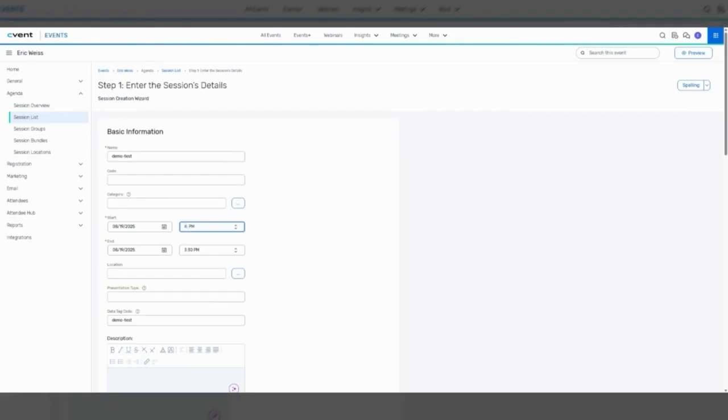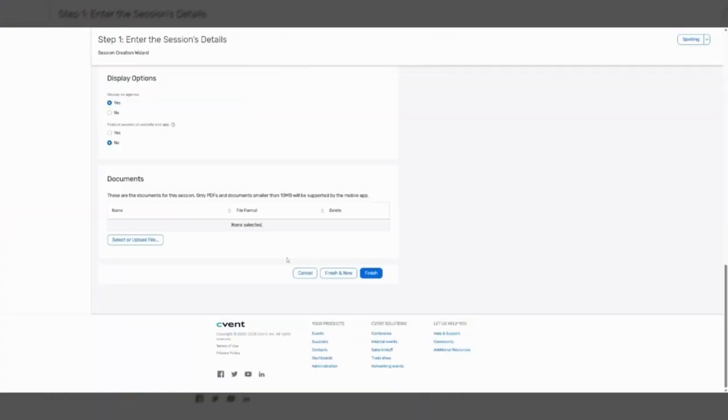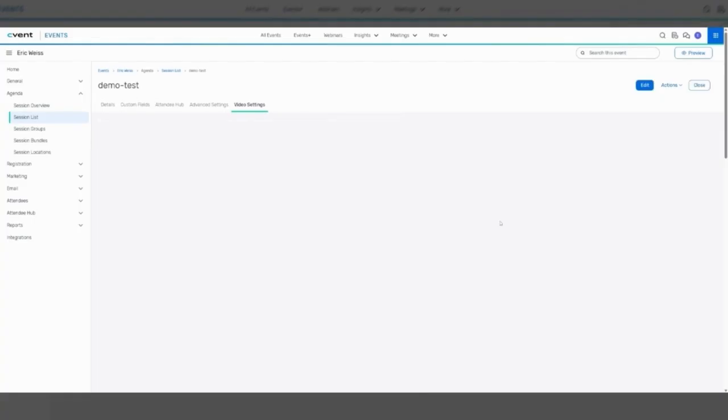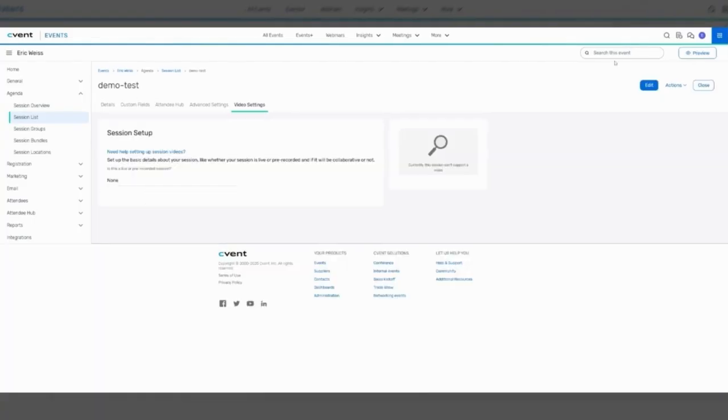So as you can see now, I am putting together the meeting to start now. And then we'll go ahead and finish this section, and then we need to edit the video settings. So let's go to the video settings. We'll edit that.